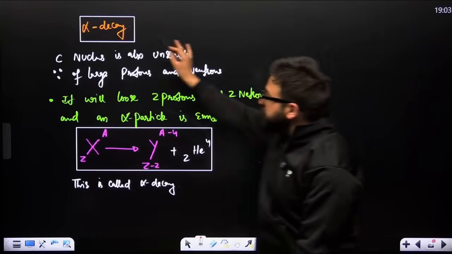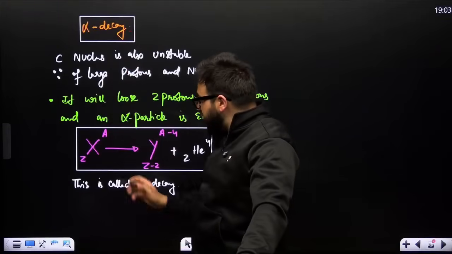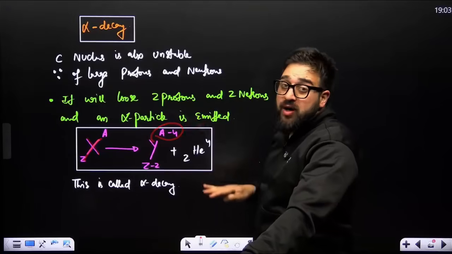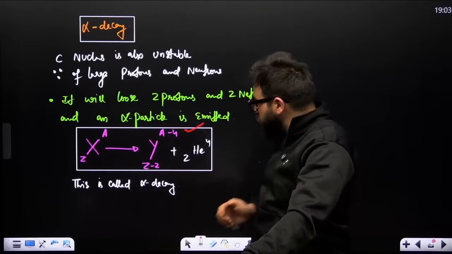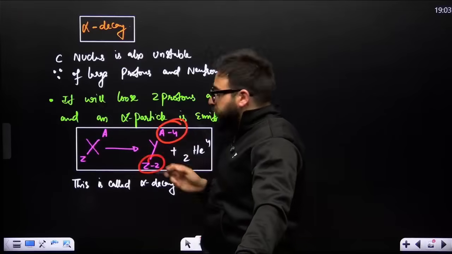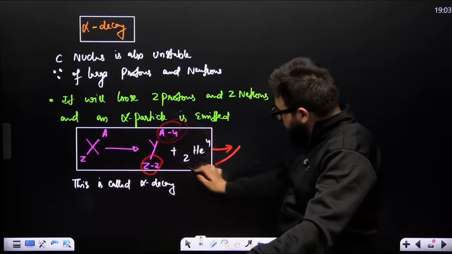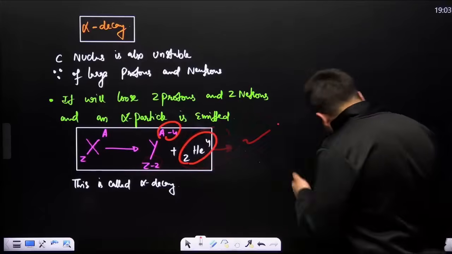And in case of alpha decay, my dear NEET aspirants, the nucleus will do the alpha decay. In this particular case, mass number decreases by 4 because it is losing four particles in total, 2 neutrons and 2 protons. So atomic number decreases by 2, mass number decreases by 4, and an alpha particle is coming out. That's why we call it alpha decay. So that's all for this, my dear NEET aspirants.